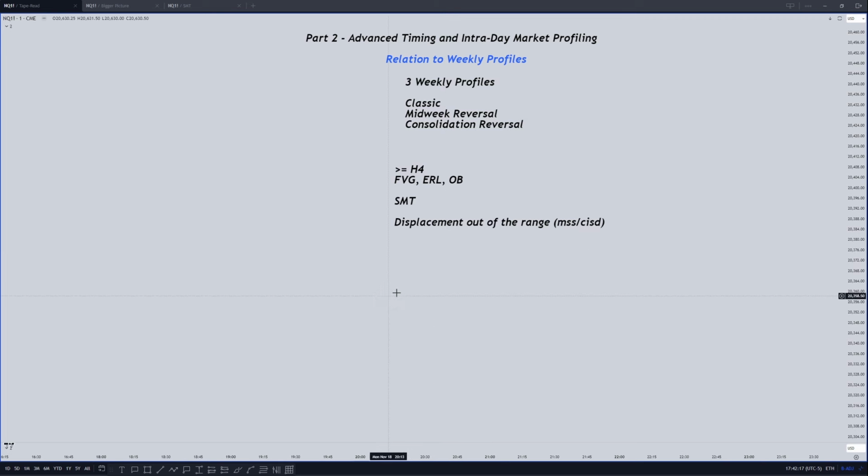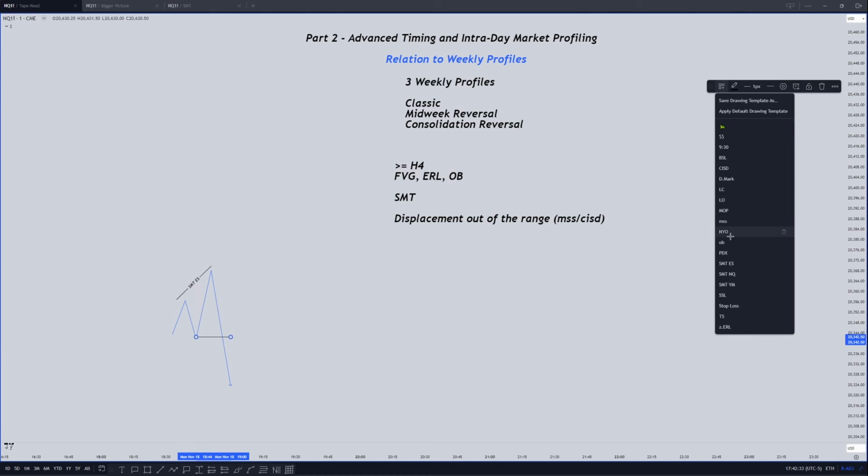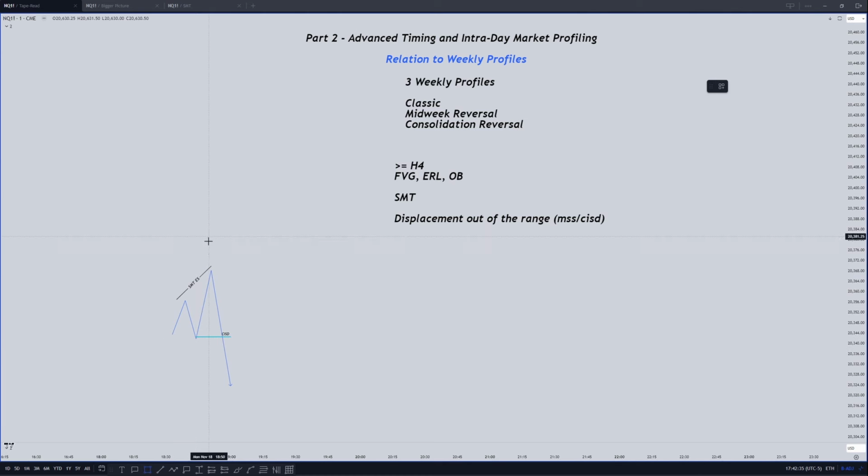Like, say we have the news profile where, let's say, we have Tuesday trading up like this. We start to displace out of it. We have SMT on the 4-hour chart between ES and NASDAQ, and we have a clear SIBI. Well, if I know that this is Tuesday, then we're likely to see expansion into most likely Thursday. And that would be your classic weekly profile. So now I know between Wednesday and Thursday, we're probably going to see some sort of open, high, low, close.